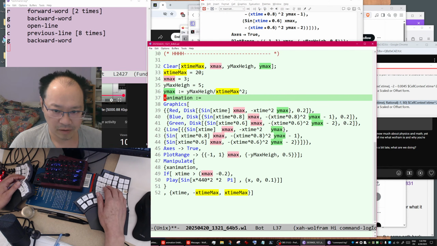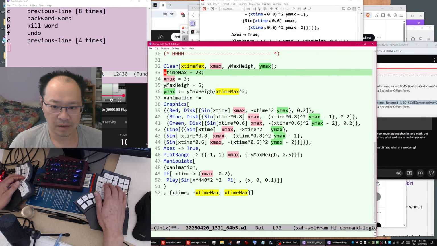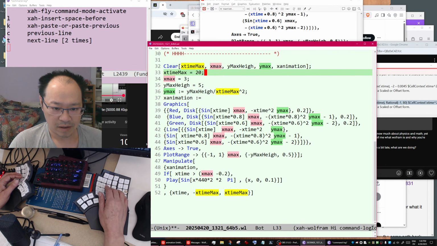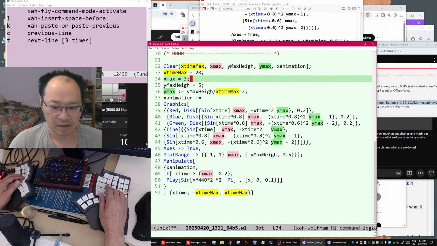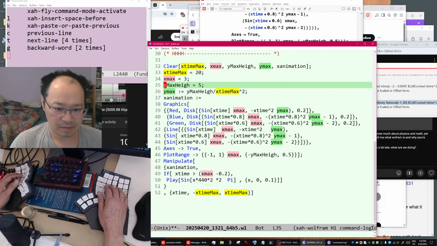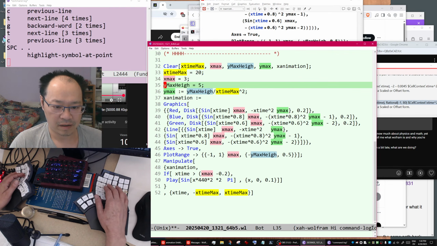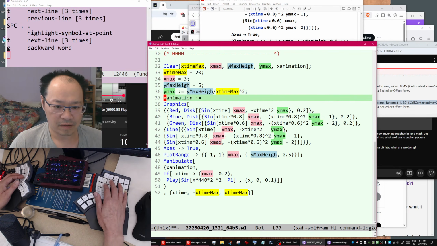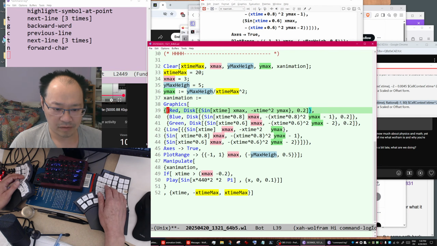So animation, you need to declare a variable there. So x time, x max, okay, x max height, y max height, color it, okay, divided by animation red. So animation, you got 3 balls, ball 1, ball 2, ball 3.